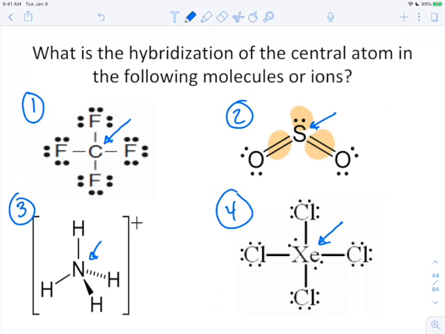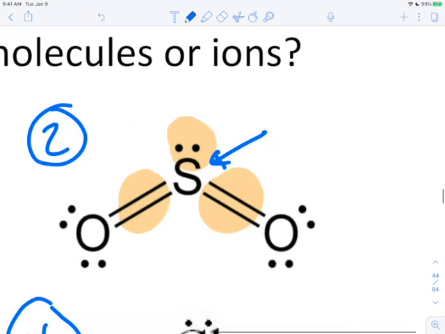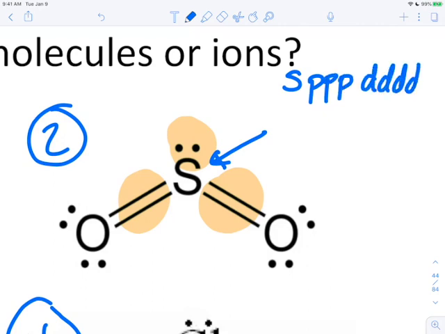All right, so let's go ahead and take a look at these. I'm going to start with number 2 because I think that was the one several of you got different answers on. So do we all agree that there's 3 electron groups? Okay. So with 3 electron groups, if we have our S, 3 Ps, and 5 Ds, I'm going to take the first 3, and this will be sp2.